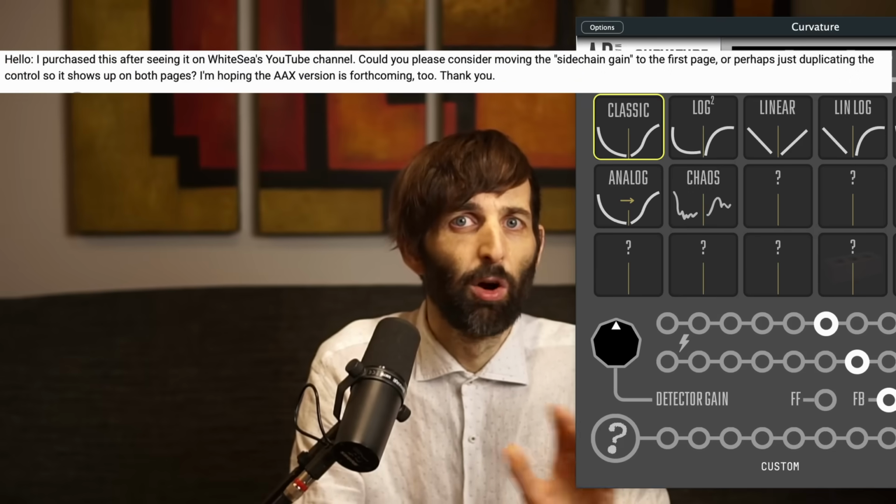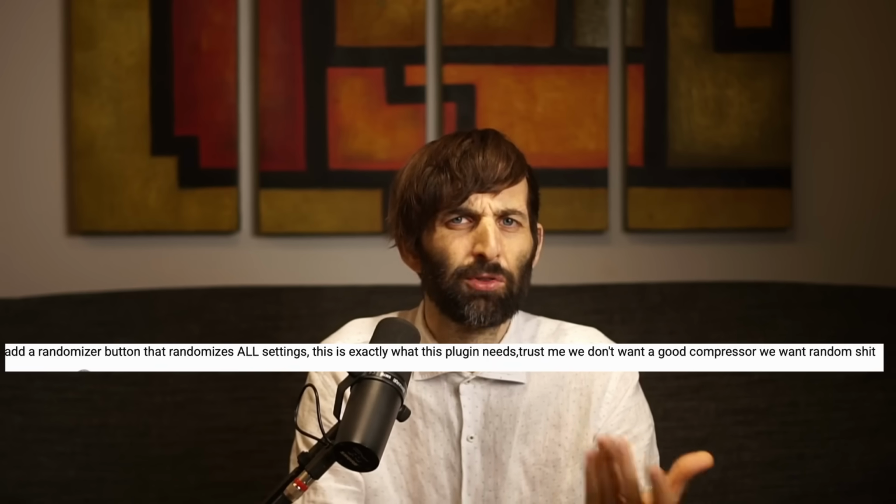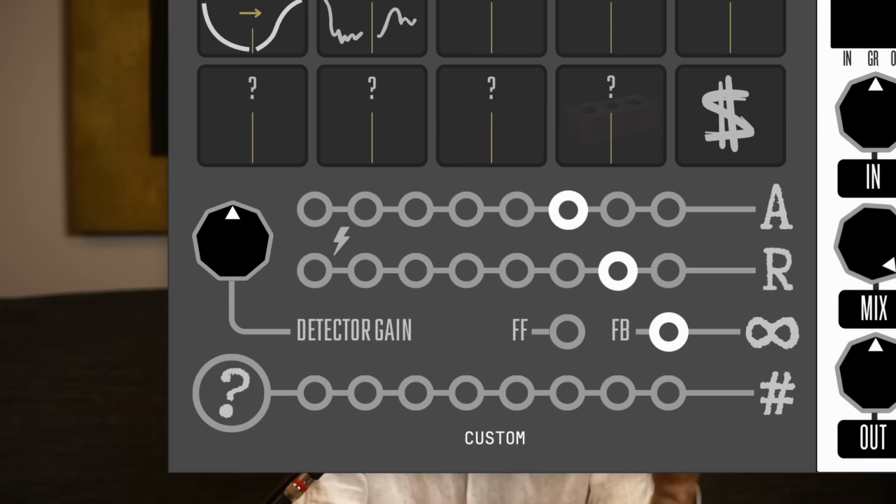For anyone who already bought Curvature, I've already issued the first update, and based on your feedback, I put the sidechain gain knob on the front page. A lot of people requested that. And also I had a couple of requests for some other features. One person suggested a randomizer button, and I thought that was a really great idea, so I've now added that too. You can now just bash the random button and get a completely different sound instantly, based on the algorithm that you're in, it just randomizes all of the parameters. So it's a really cool creative thing that you can do. Just make sure to turn down your speakers because it can get crazy. So thanks for whoever suggested that.